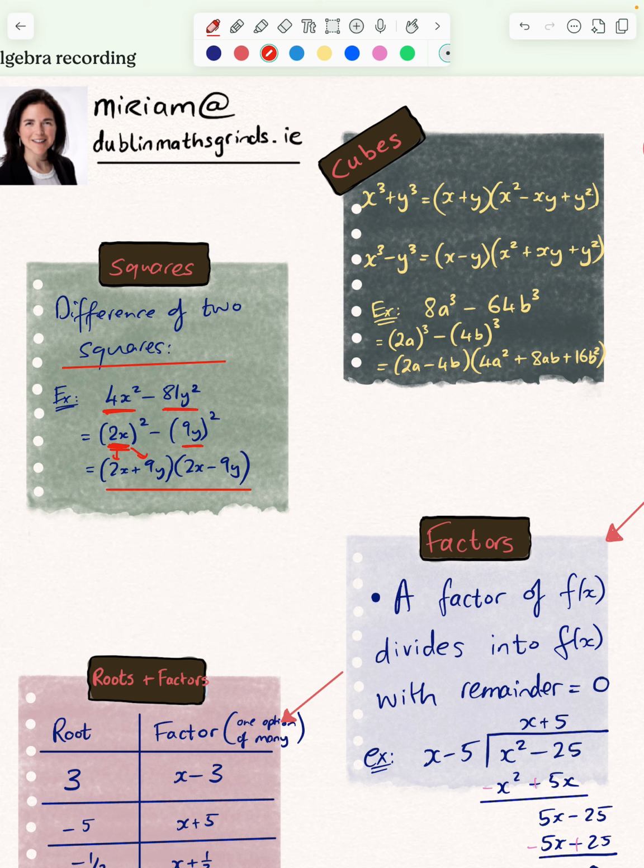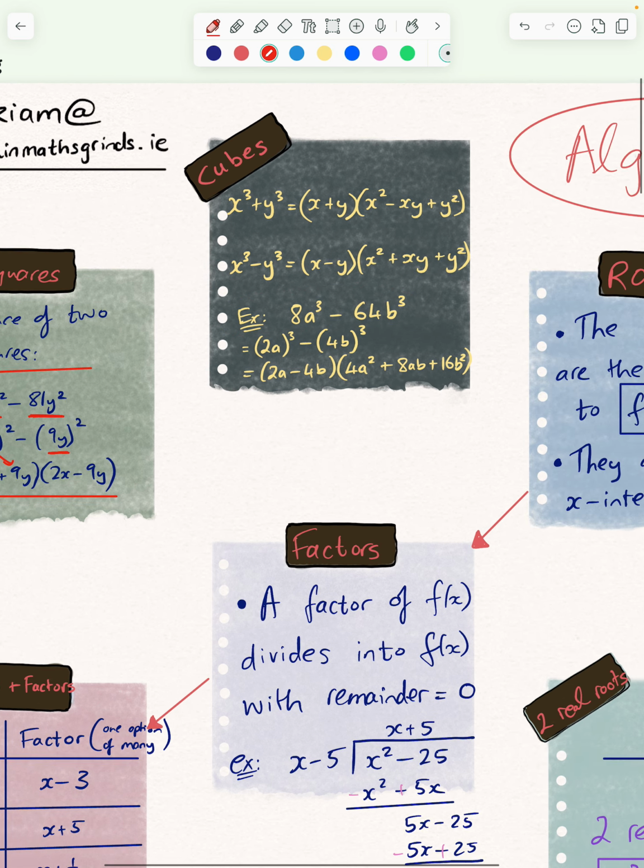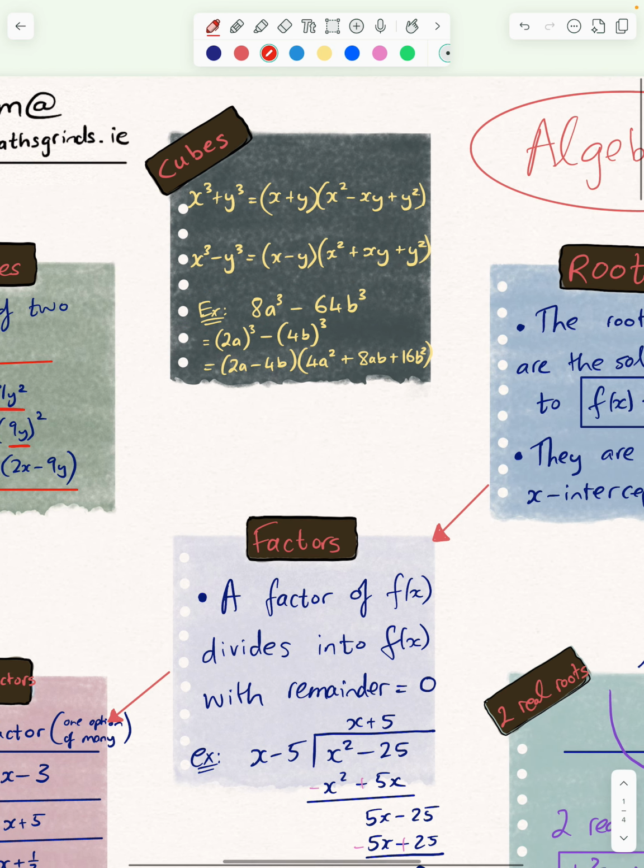And I say that in particular because when you go over to cubes, you have a similar thing to watch out for. For the sum and difference of two cubes, you need to remember these formulas. One thing that might be helpful is that the terms are the same: x, y, x squared, xy, y squared. The first bracket has x and y to the power of 1. The second bracket has every way of combining x and y: x by x, x by y, y by y.